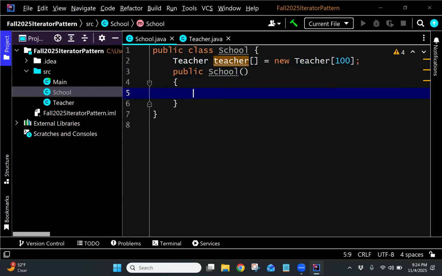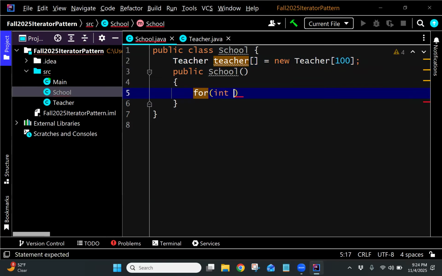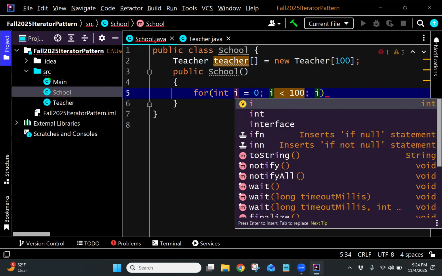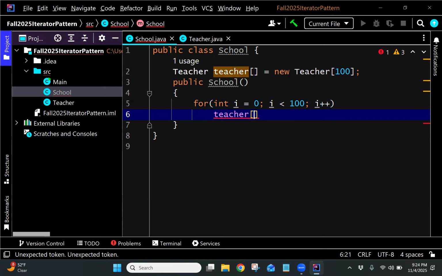And then in the constructor, we're going to do for int i equals 0, i is less than 100, and then i plus plus, and then teachers[i] equals new Teacher, right?